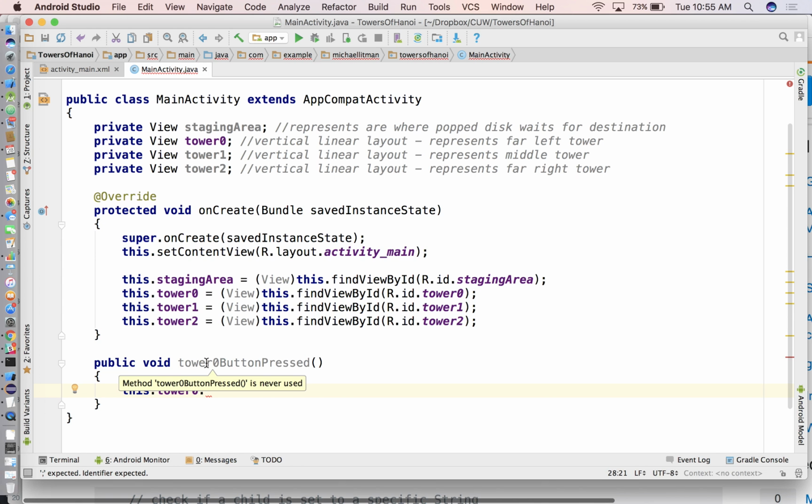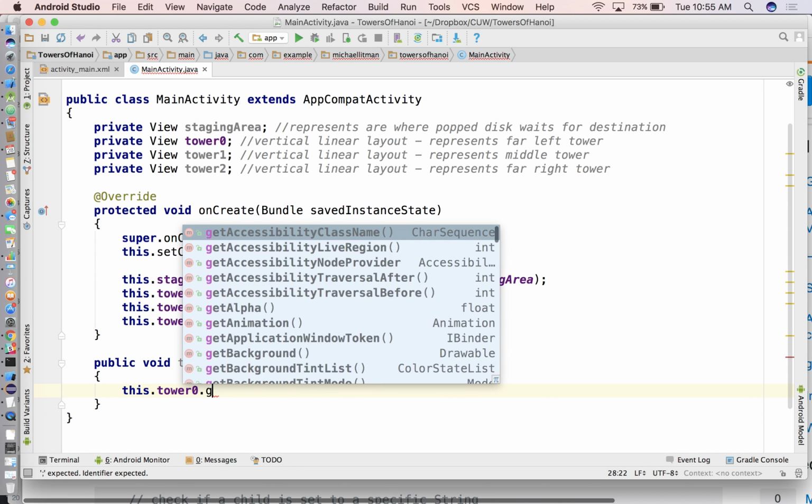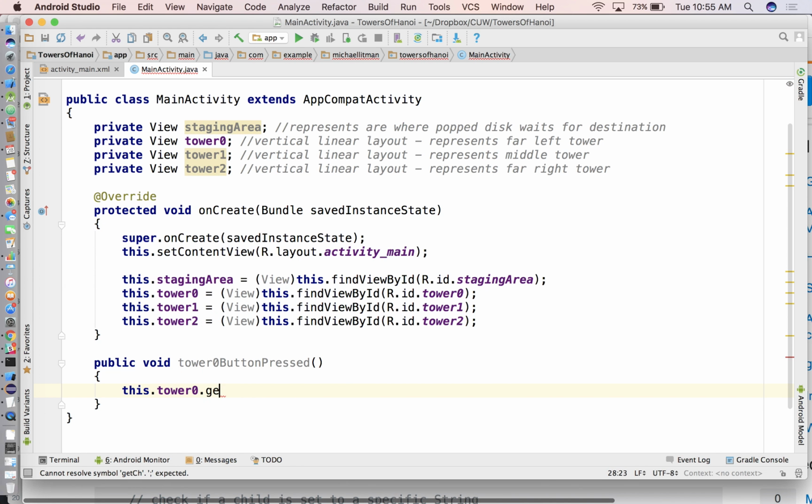Okay, so it's get child count. All right, so we got to treat this guy as a view group first.